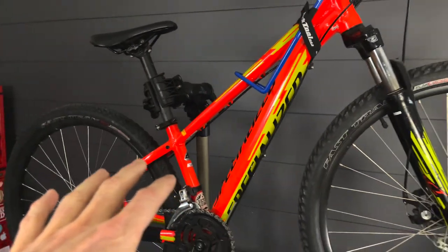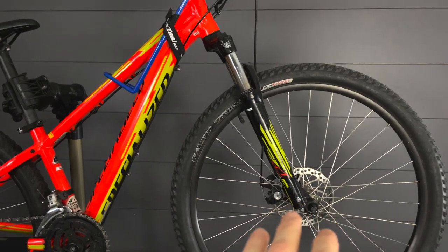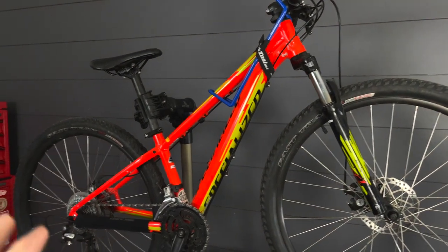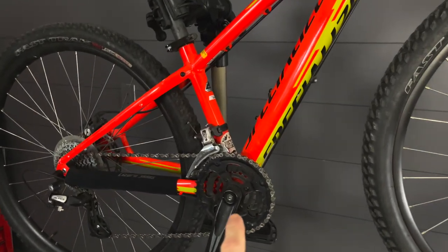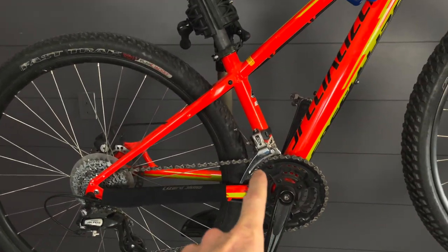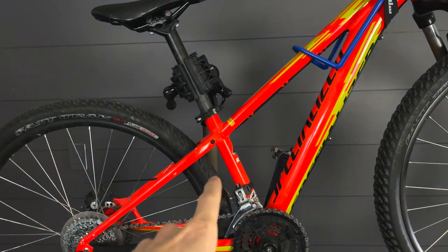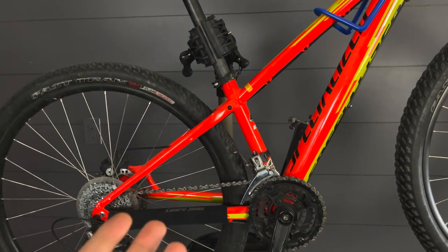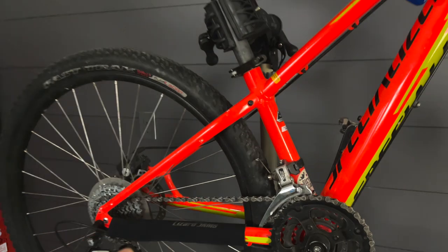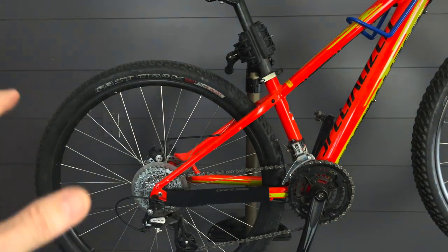It's a hardtail. You've got a front fork, which is like an off-brand, or that's a Specialized fork, so you don't have a RockShox or a Fox fork on this bike. No rear suspension, and a little less modern drivetrain. You've got a 3x8 drivetrain on this bike, so you've got the front derailleur that you've got to maintain and service, along with another shifter on your cockpit. No dropper post. This is probably steel frame, maybe might be alloy. Let's see, this is aluminum frame, but you've got mechanical disc brakes, a little less modern drivetrain, 26 inch tire.